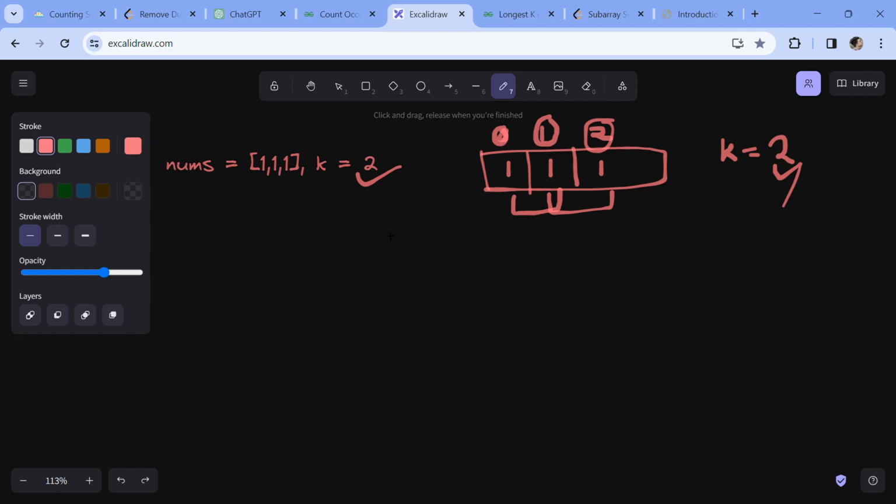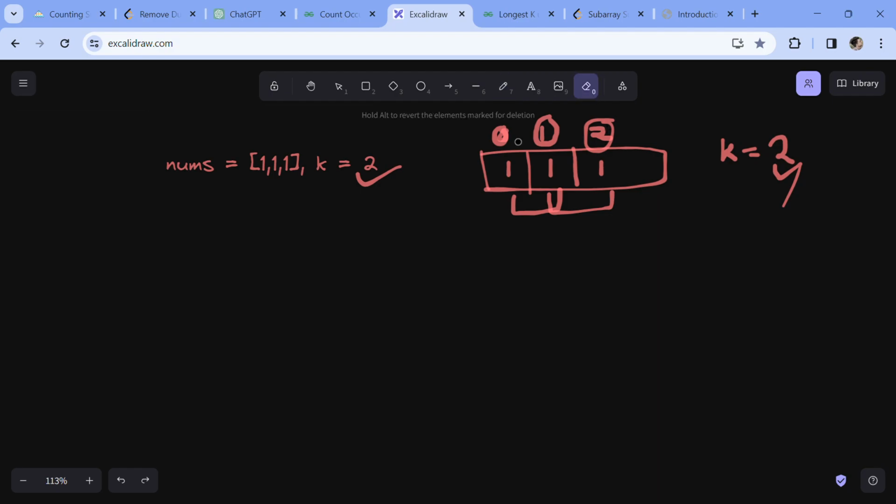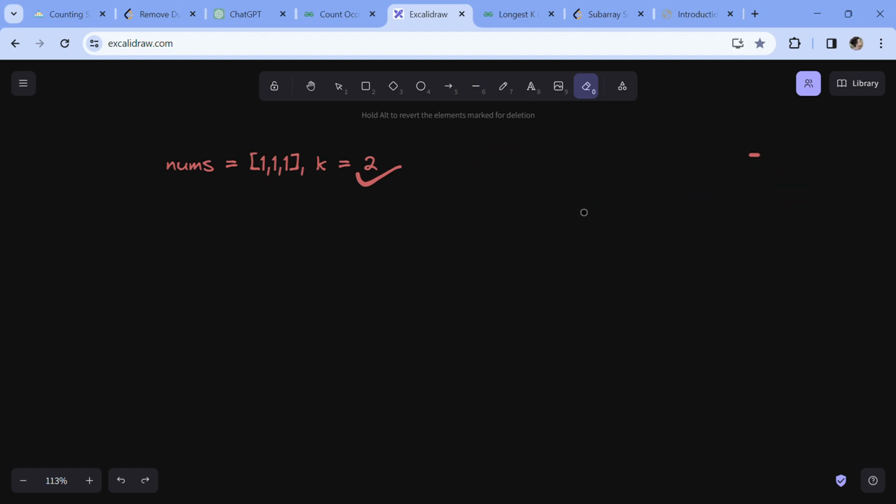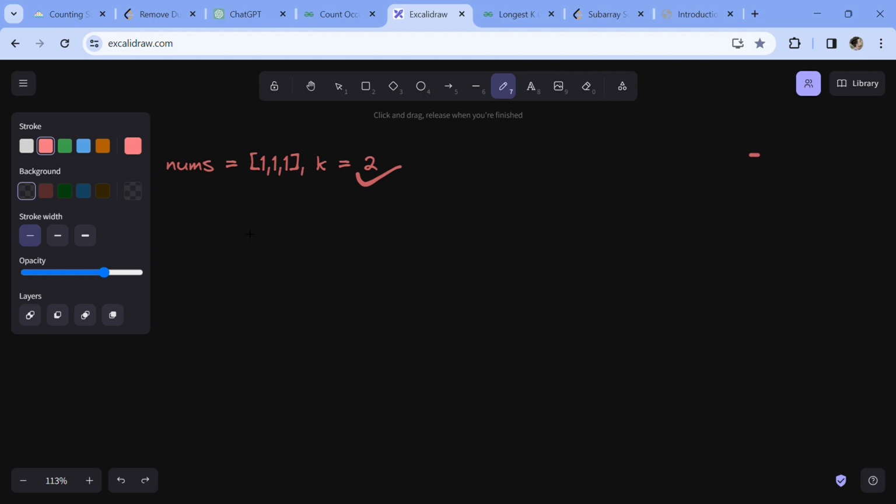So how will we approach this question? Our brute force approach will be to simply iterate through this array and run a nested loop, and check the condition if our sum is equal to k, then increment the count.